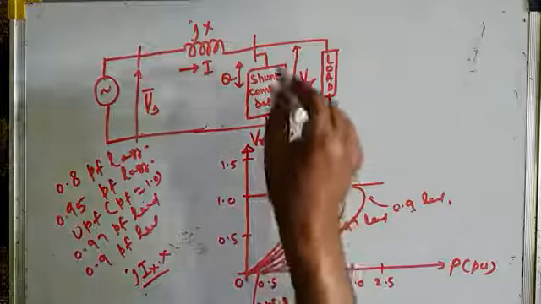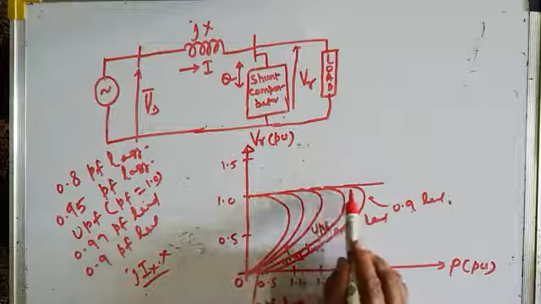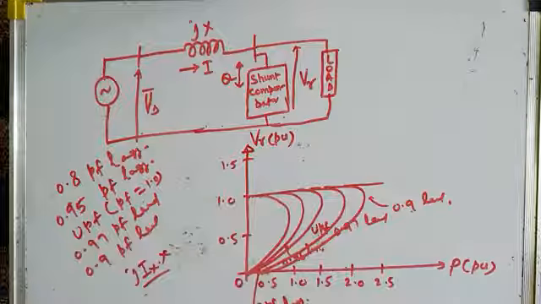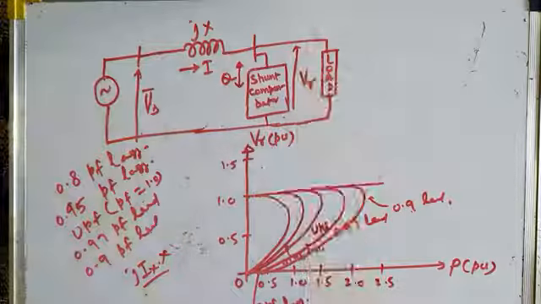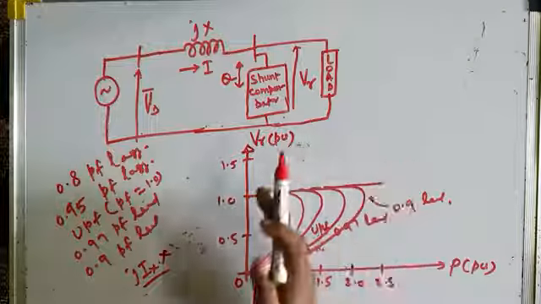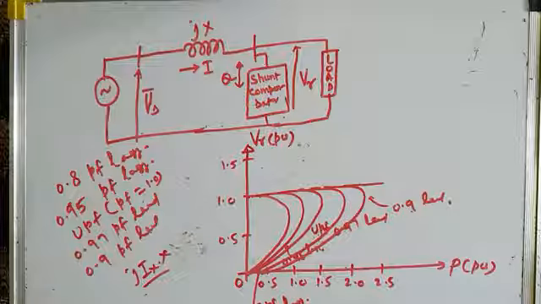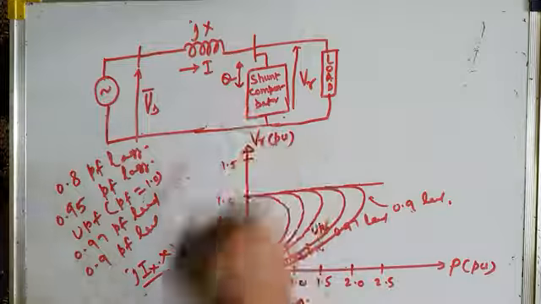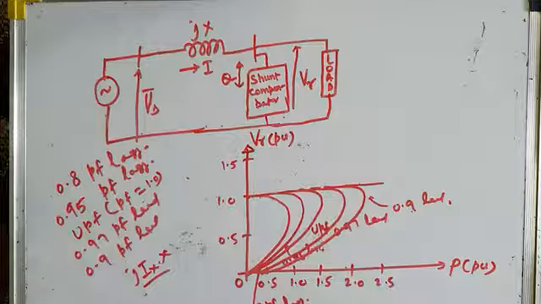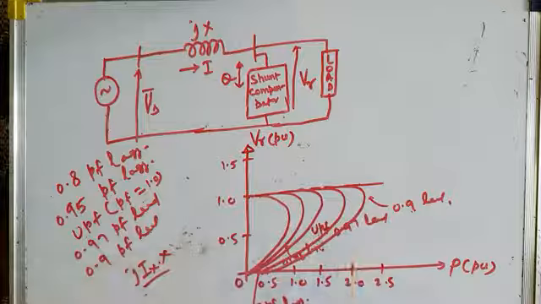So the advantages of providing shunt compensation are, first of all, the load voltage or receiving end voltage is maintained almost constant because of the reactive power compensation provided by the shunt compensator. And secondly, the nose points, or voltage instability points, are shifted more and more towards the right. So your system becomes more stable as far as voltage stability is concerned. By comparing this graph with the previous graph for the uncompensated transmission line, we have found that the compensated transmission line gives better voltage regulation.